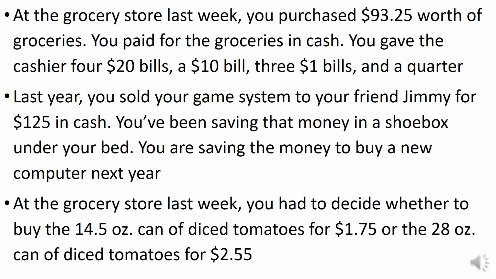In the second example, someone saving money to purchase a computer next year, the function of money is a store of value. That money is not overly depreciating, and the fact that they are holding on to it means that they get to buy their computer eventually. And finally, we have money as a unit of account. This person is using money as a yardstick to compare values between one can of tomatoes and another.